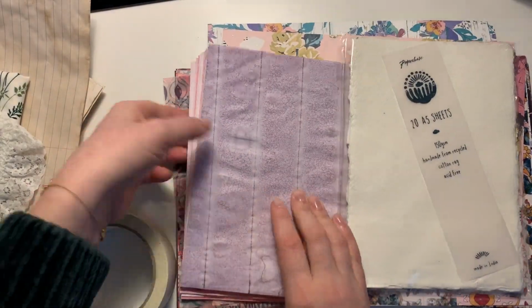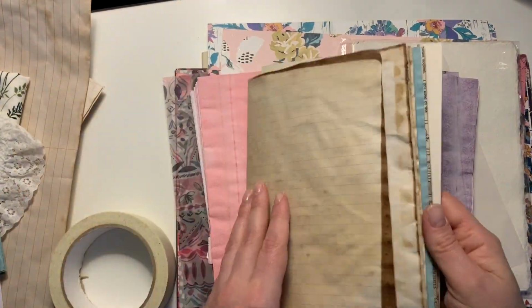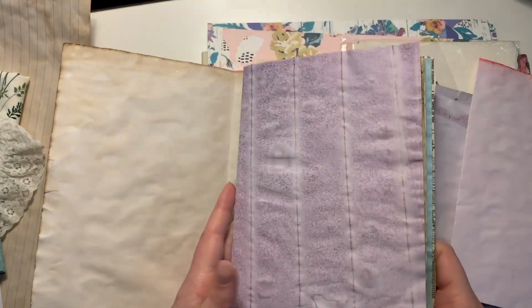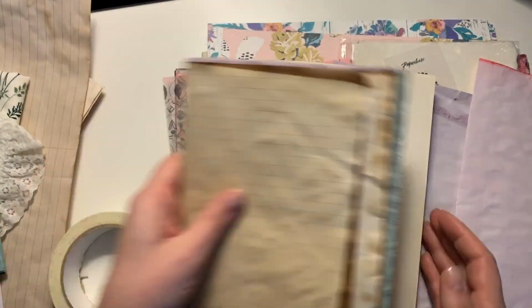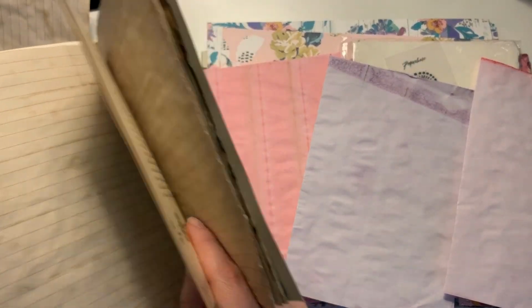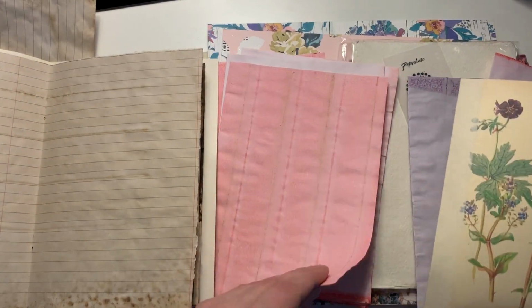So here's some more pages. This is my little pile. I've just found these, the purple and the pink. It's actually red. The pink paper here, I actually used Festive Berries Distress ink, which is a really red ink, but it came out pink, which is fine for this. And the purple is Seedless Preserves.